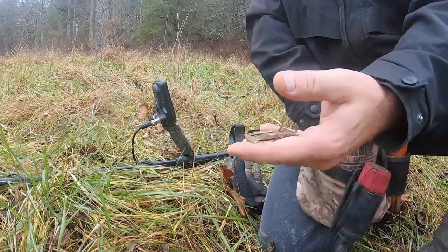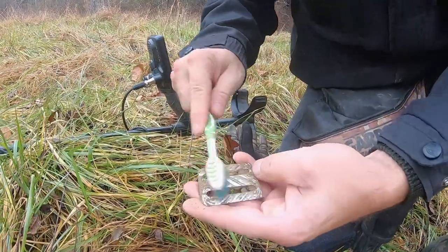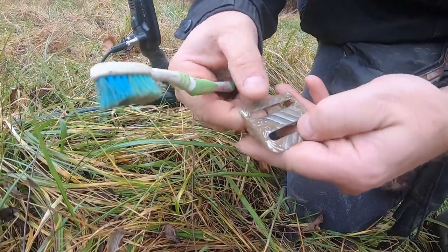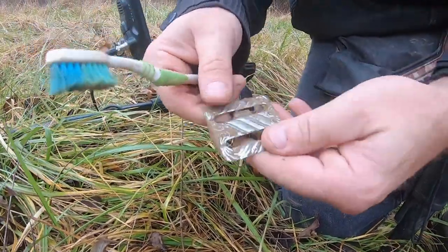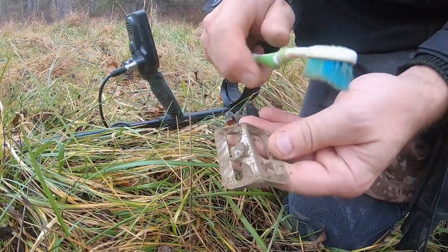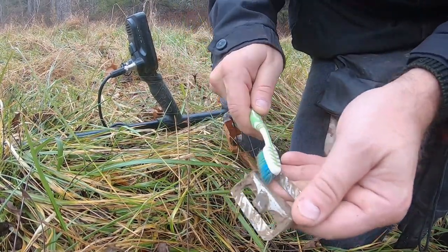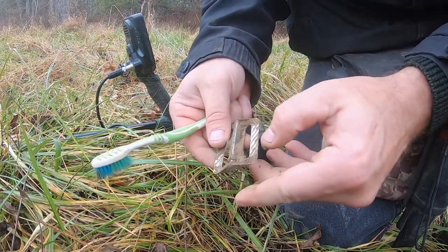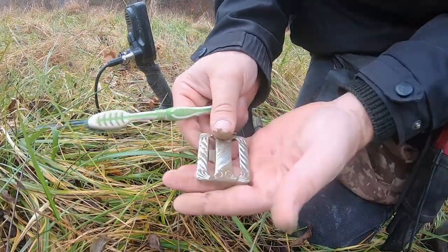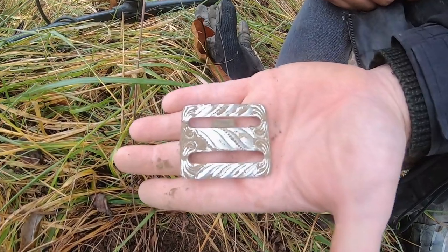It looks like a possible silver buckle - it's heavy. I got a brush here. Oh yes, it's got some pretty detail on it too. You can see there's no tarnish anywhere on that buckle. It's got a clasp here that would probably hook into whatever the piece of leather or whatever. We'll try to clean this up and if we can find any markings, we'll get a close-up of those. That thing looks pretty nice just the way it is.